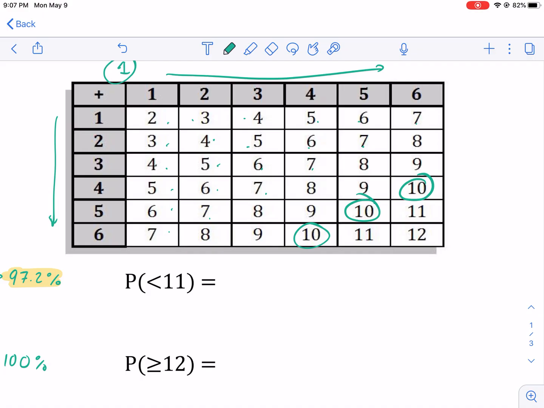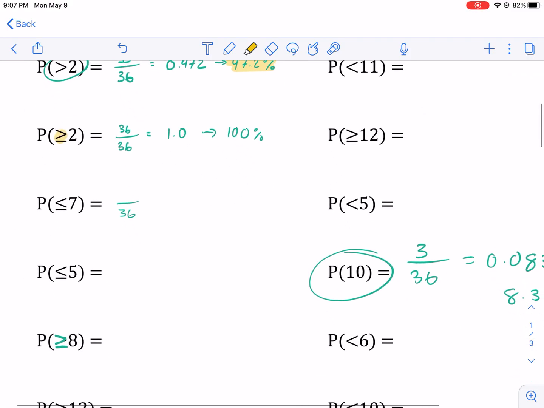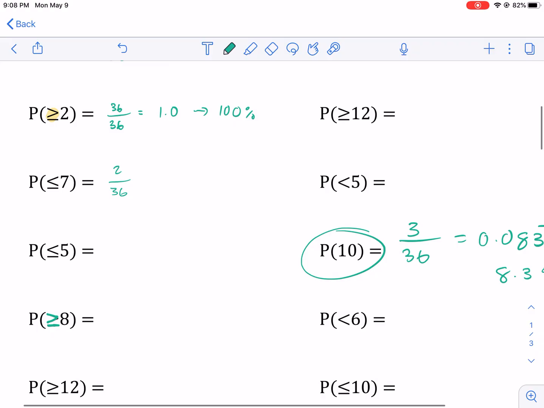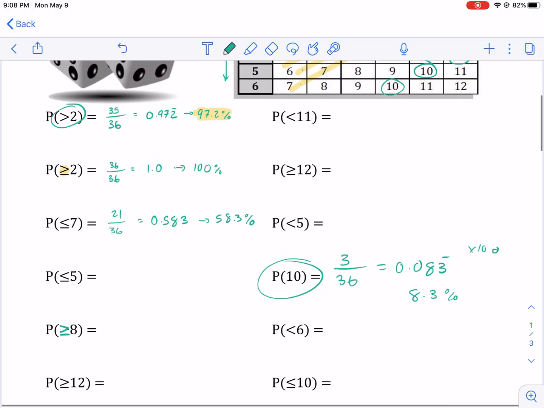You can also count the blank spaces and then subtract them from 36. You'd count these guys since they're bigger than seven, just subtract from 36. But I just went ahead and did the other way. So again, that was six plus five is 11 plus four is 15, 18, 20, 21. So I have 21 out of 36 that are less than or equal to seven. 21 divided by 36. And that gives me 0.583 or about 58.3%.